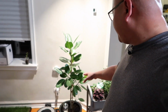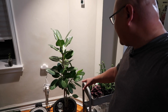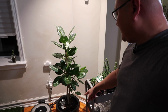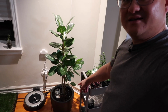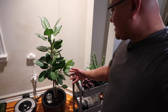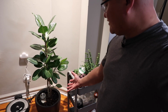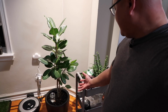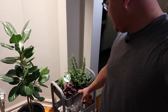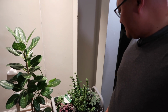The first plant over here is Audrey ficus. This was a little bit finicky when we first purchased this and brought it home. I had to repot it into a self-watering container. I'm using the Lechuza self-watering container here. I'm still top watering it for the first 3 months until the roots grow down and it'll drink from the bottom of the pot. I recently got this cart for the plants, which is really nice. It makes it easy to wheel the plants around.